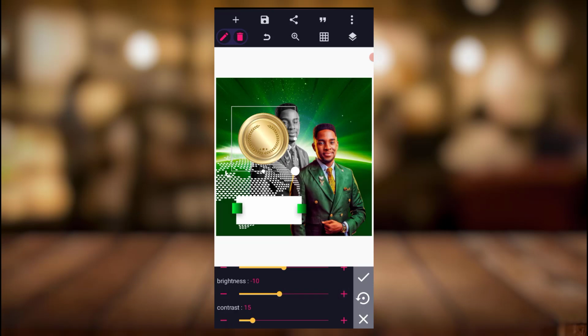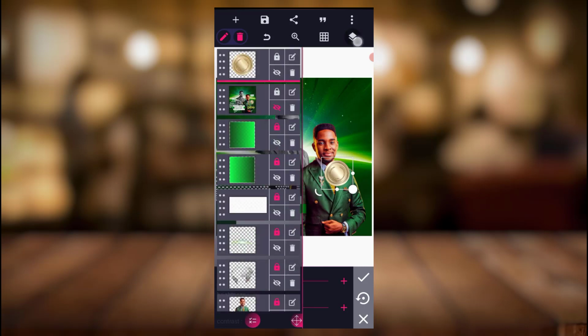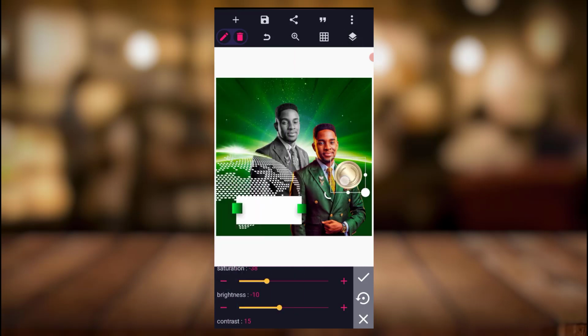You can see the color is out. Then we'll just come here and reduce this saturation. I don't want it to draw too much attention. Position it somewhere around here.